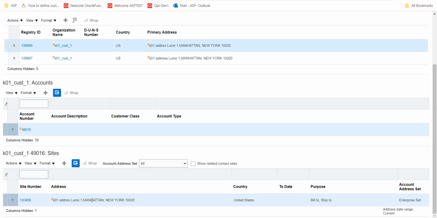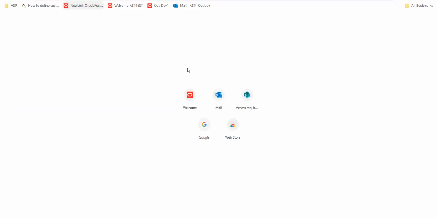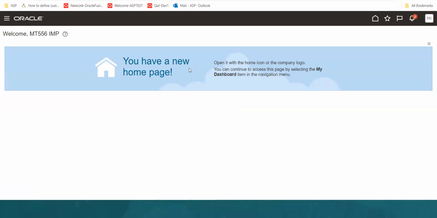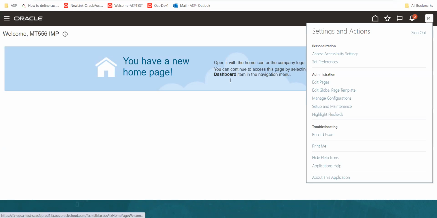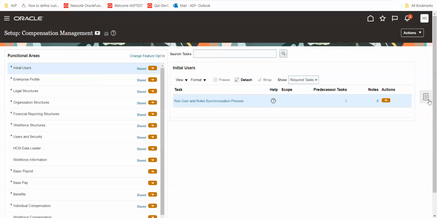Here the address set is enterprise. Now let me check in my BU what is there for K01. No, K01, yes. Okay, in T01 I'll see. Yeah, T01 anyhow is enterprise set only. Let me check that.